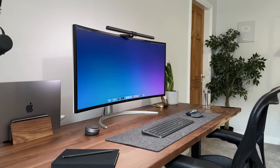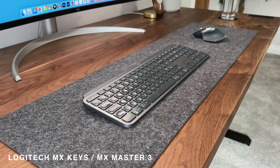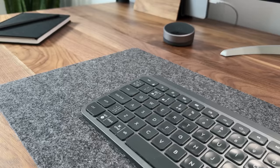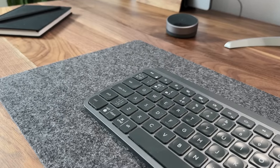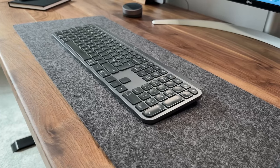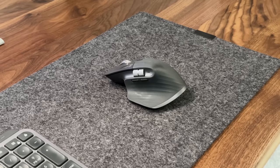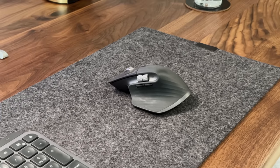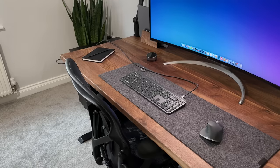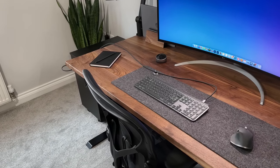While the MacBook is docked, I use this keyboard and mouse combo — the Logitech MX Keys and MX Master 3 Mouse. These are looking a little tired, but I've been using them every single day since 2020, so 3 years now. They've been perfect for me. The keys are shallow but responsive, and I've always been a fan of the separate number pad on the side. The mouse is incredibly comfortable to use. They connect to my MacBook via Bluetooth, don't require a dongle, and can be charged via USB-C. I'd say I get around 2 months of use out of them before needing a charge.